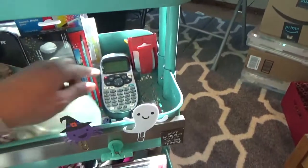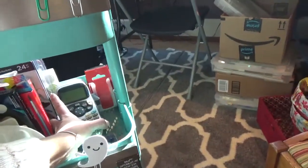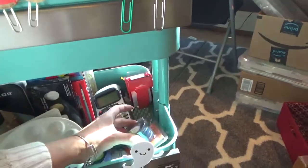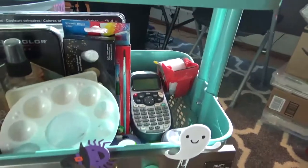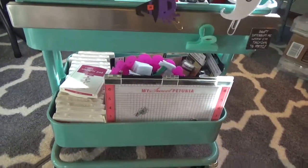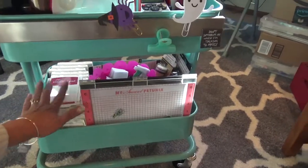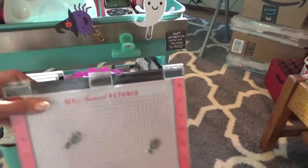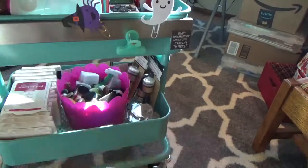And then I keep my Dymo label maker there with extra tape, and then my shipping tape is in there as well. And then when we come on down to the bottom rack, I made this part of my stamping section, and here I keep my Misti stamping tool. Love this baby. I can't stamp without it.